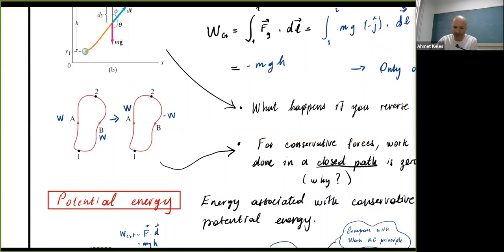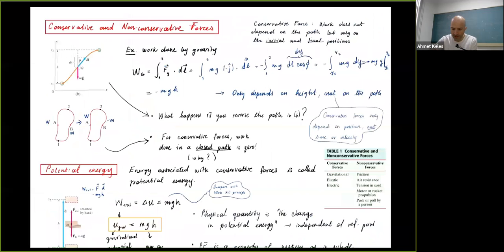But now there's something interesting here. If I start from 1, go to point 2, I can continue my journey along path B without any disturbance. And then I can come back to the same point. And now I look at the net work done by this conservative force, W in the first branch minus W in the second branch, the total work is 0. This is also not an accident, and this is also independent of the path you choose. So for conservative forces, the net work done in a closed path is 0.